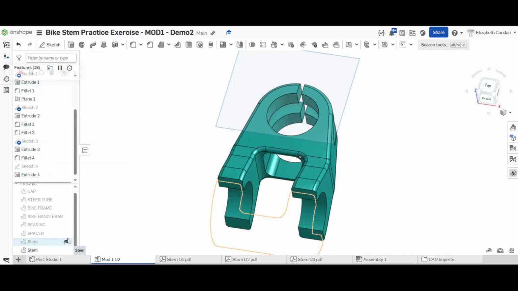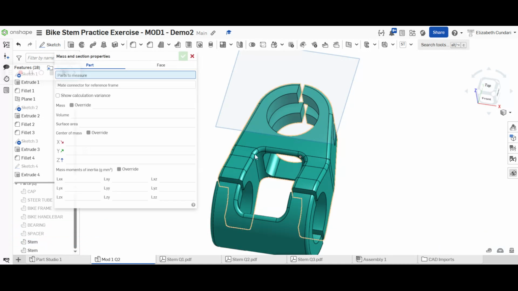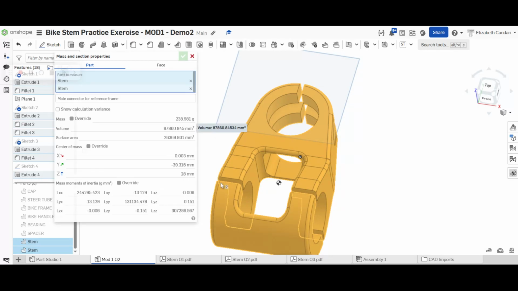Then you're going to go ahead and turn that other piece of the stem back on. Sorry, my system is doing its thing. We're going to go here to whatever this is, the scales, which is your mass and stuff like that. Click here, click here. Nope, I didn't get that one. And I've already put the material on it in the first one, so you don't have to put the material in. And this should be your number if you did it just how I did.